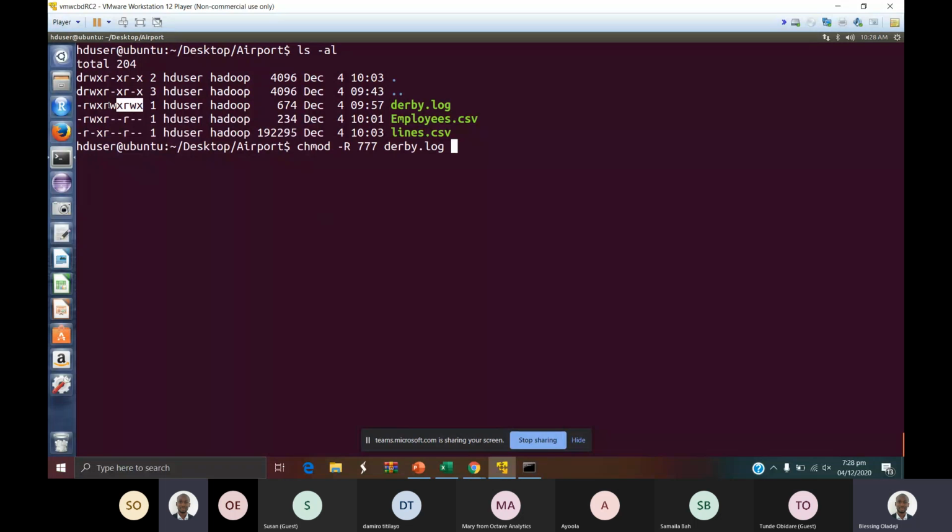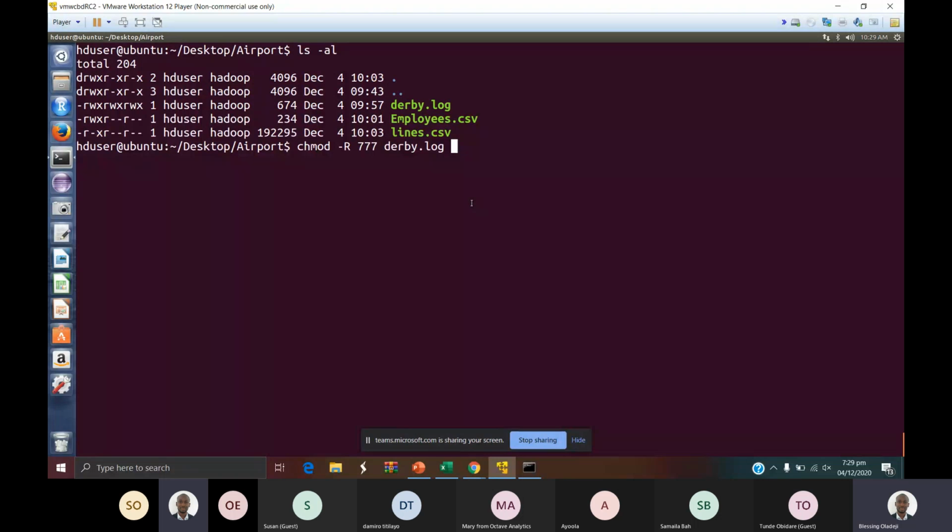Apart from that, it should not have execute access, and other users will not have any access to this file whatsoever. What is the command? I need help from the class. Okay, so Osazu, I want you to help us.